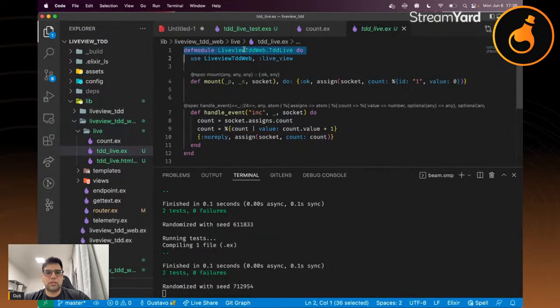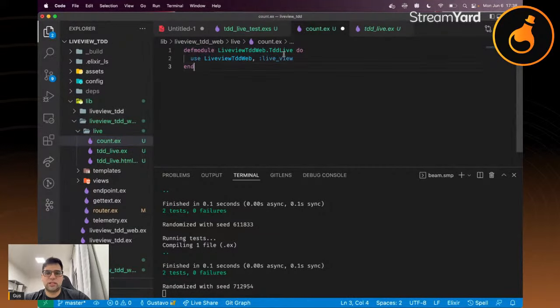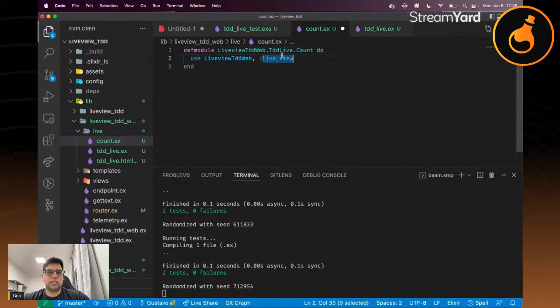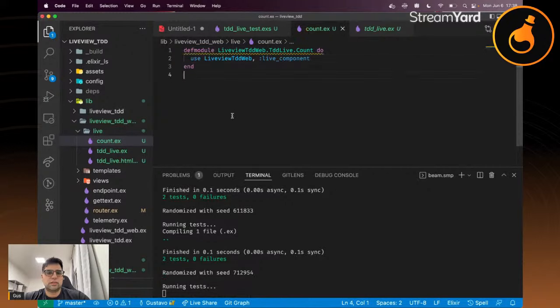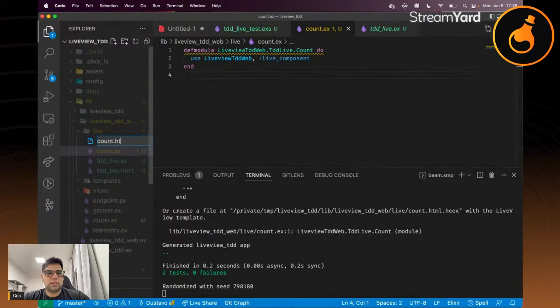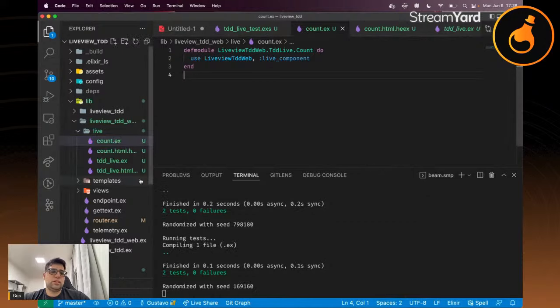I'm going to copy this module over here. It makes my life easier. Count, but the difference now is that this is going to be a component. And also this guy, we're going to create like HTML, HX, everything is working.